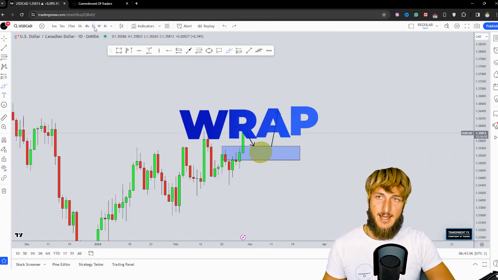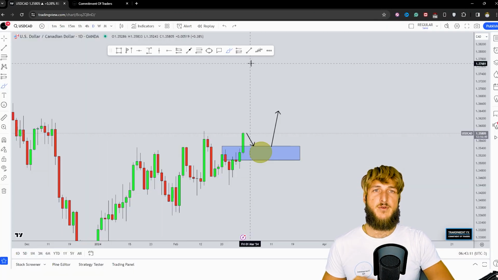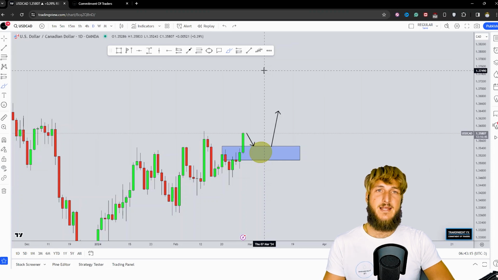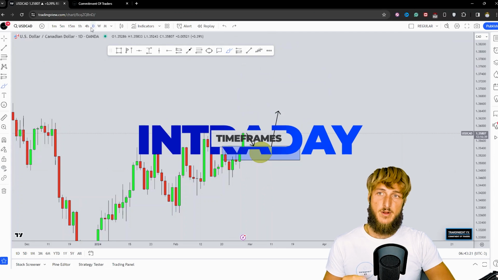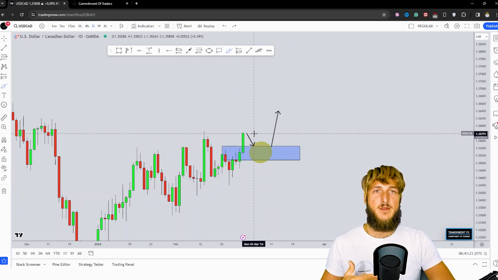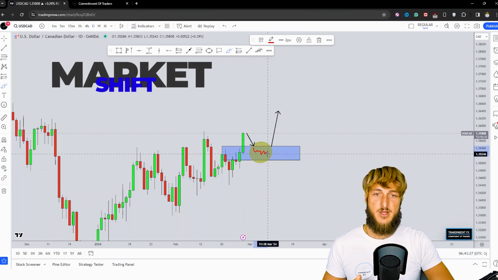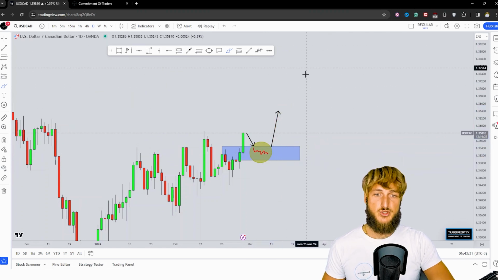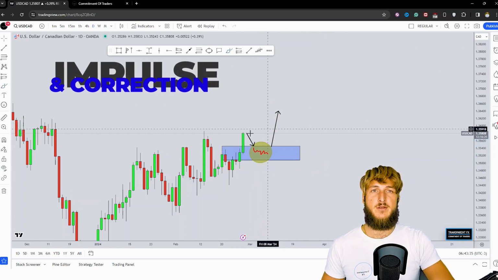The monthly, weekly, and daily timeframes combined with the COT data, those are the best timeframes from a directional perspective. However, when it comes to identifying early shifts in the trend of a market, the best timeframes for that are the intraday timeframes, so 4 hour and lower. Therefore, what I would expect is that if this market would shift from an intraday bearish to bullish market, I wouldn't be surprised to see a potential push higher, completing this daily impulse correction and impulse pattern to the upside.